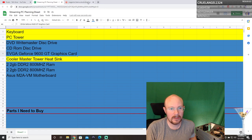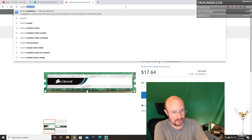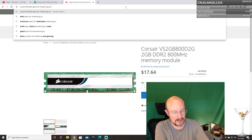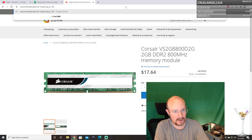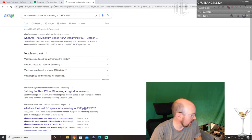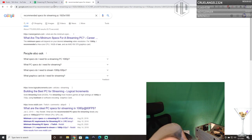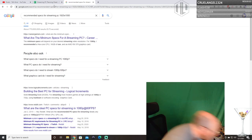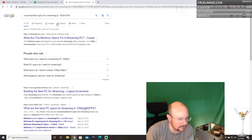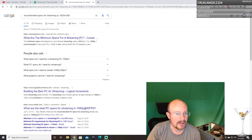Okay, let me do a little bit of a search here. Recommended specs for streaming PC, 1920x1080. The power supply I have is old. I'm not going to use it. It's a 680 watts. I'm building a computer to play Apex. No, that's not what's happening.